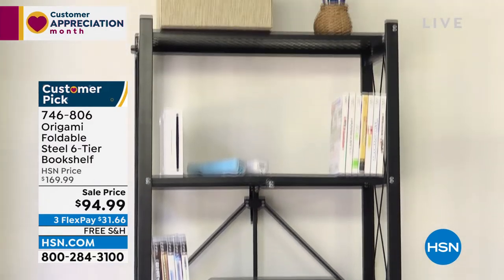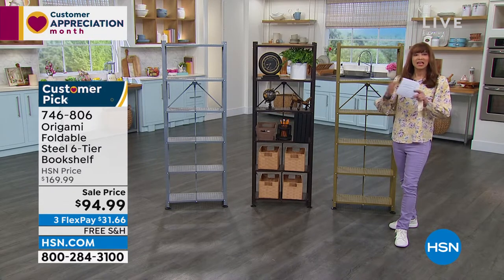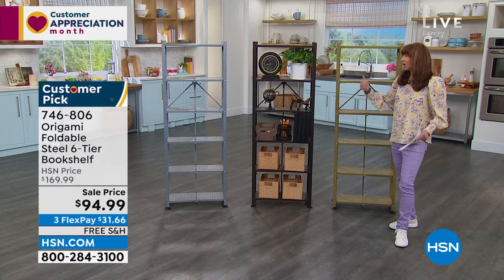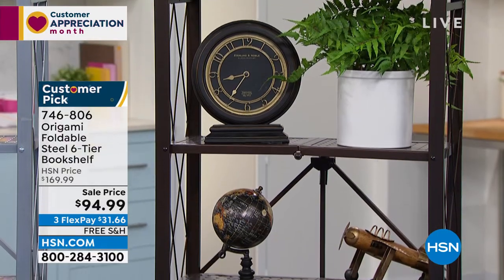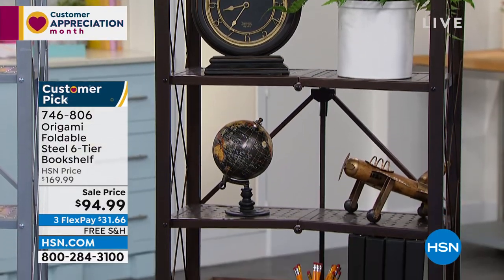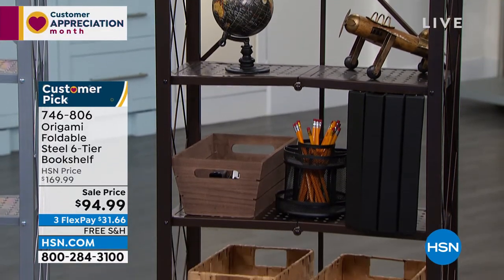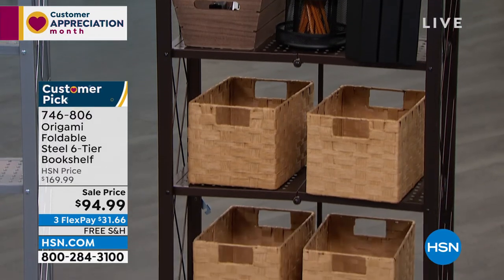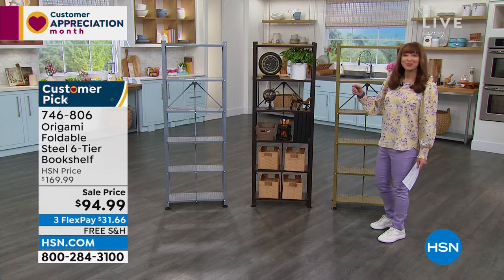So what is it? It is that same concept of the Origami technology, which is, if you're channel surfing, that ancient art of paper folding, so there's really no assembly. Go figure, a bookshelf or a bookcase that you don't have to assemble. I think the bookcase that I had in my dormitory at Morehead State University when I went to college in like 1988 is still there because there's no way once you put it together, you were ever getting that thing disassembled again. All you do is you pick your color of choice.